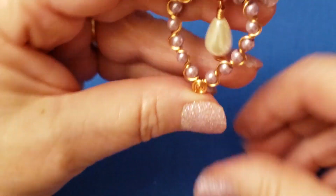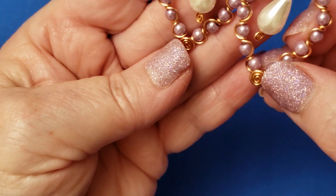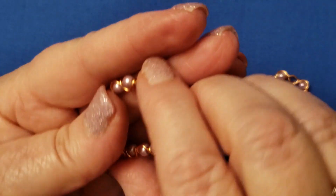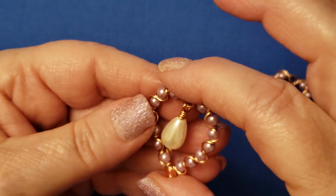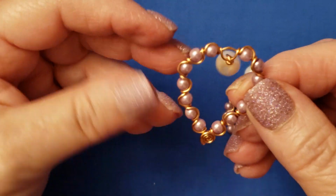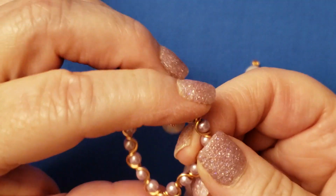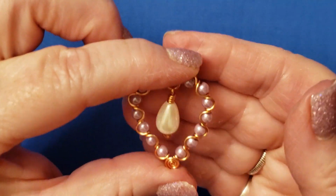Okay, and now let's try and make them. We're going to decide what shape we like. Do we like the long and slender look, where they both dangle really well, so we need to worry about the dangling? And I think I'm going to make it more the heart look. So I want to make sure that both sides are the same. Okay, I like the look of that right there.